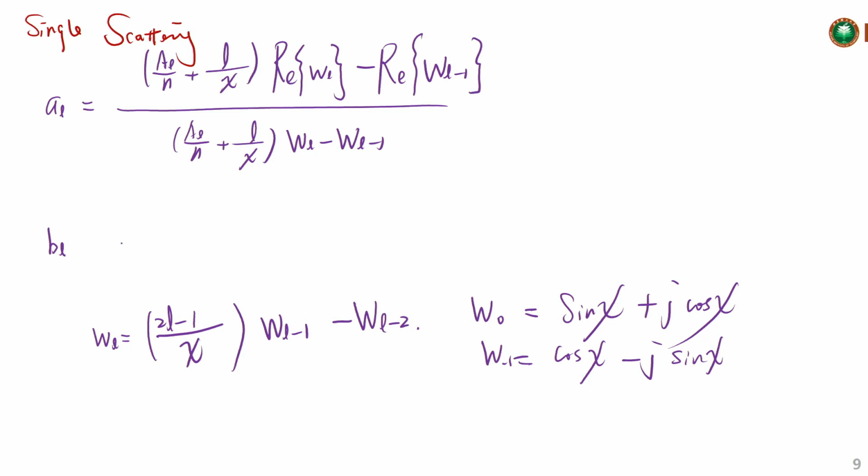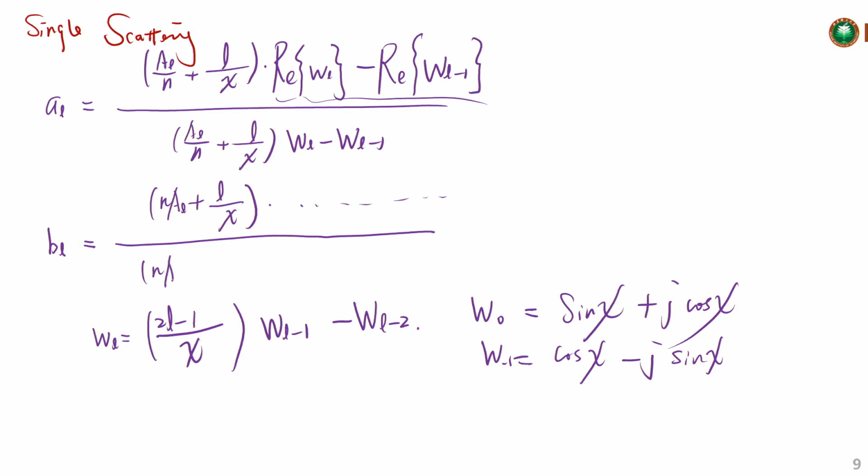So this is for AL, and for BL, it has its own solutions here. Now it becomes N times AL plus L over chi, times the following terms, identical here. And also this side is AL plus L over chi times these things. I don't want to write all of that out. So here we need to consider N. N is not just a number. It's related to the refractive index.